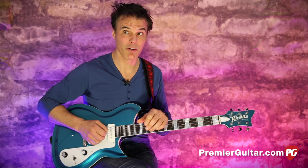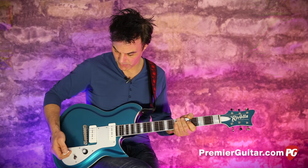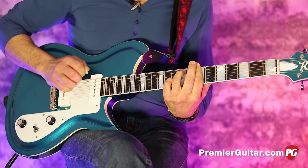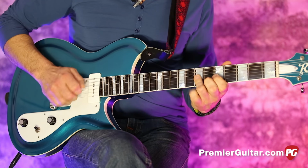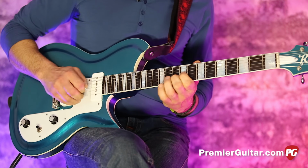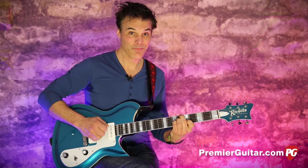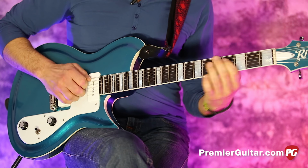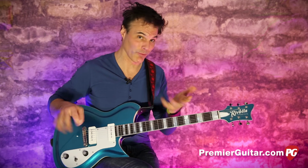Now sometimes on a humbucker in the neck like that, you're going to get a little muddy, but there's a lot of clarity, even when you roll that tone down. Let's take her on down halfway. So there, way down, very jazzy, right? Anyway, great tone. I digress, we'll go through pickups more later on.